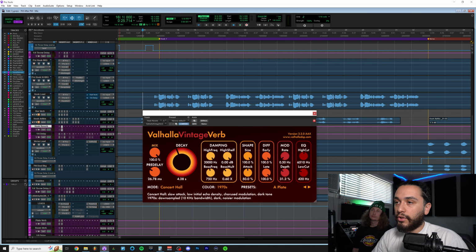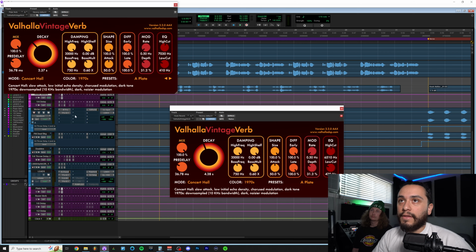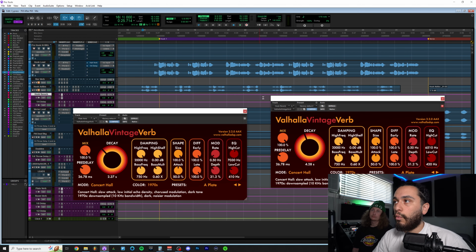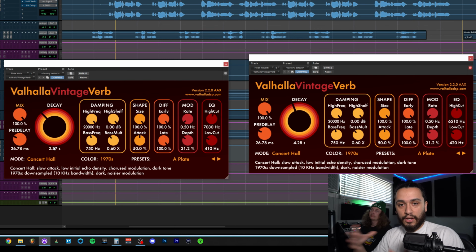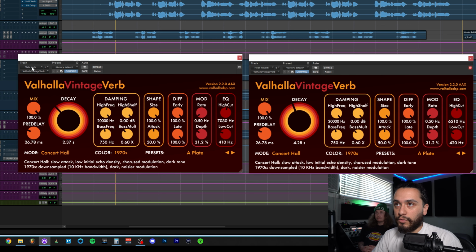And then all I did for the hook reverb was make the decay longer, because if we go down to the plate reverb, this is for the verses. For some of your verses, you don't want too much of a big tailed decayed reverb, because then it's going to get in the way of the verse and it's going to be too distracting. If you guys aren't familiar with Pro Tools, it says what track we have it on. So this is the plate reverb and this is the hook reverb.